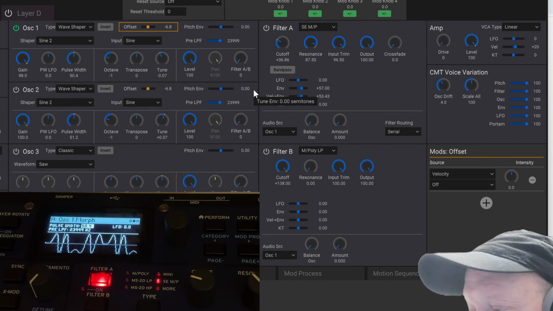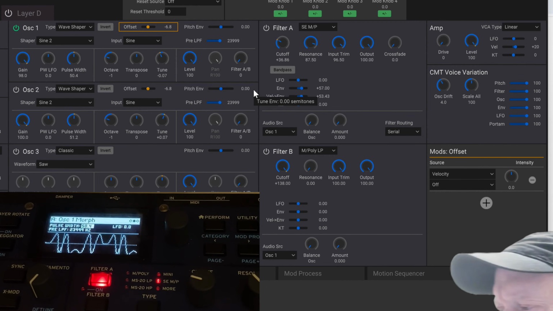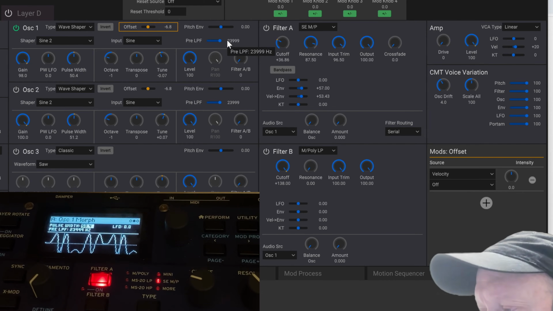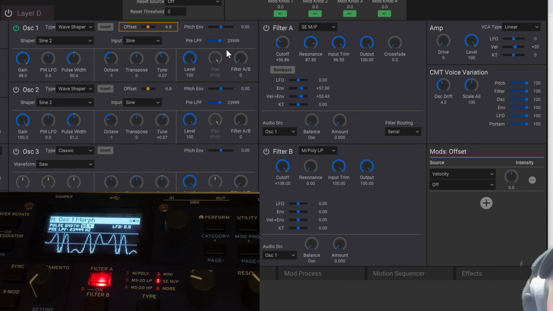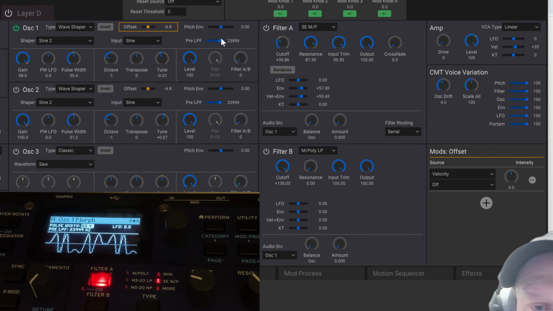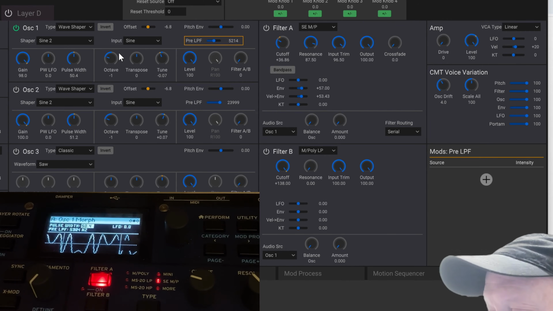This is almost 24,000 hertz, which at 48 kilohertz would be the Nyquist cutoff. I assume this is a very steep filter designed to control aliasing. If I turn this down, you'll see the wave shape change as it gets very low. So we can simplify our waveforms with this.